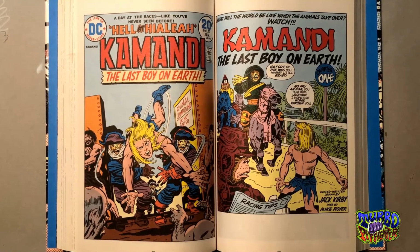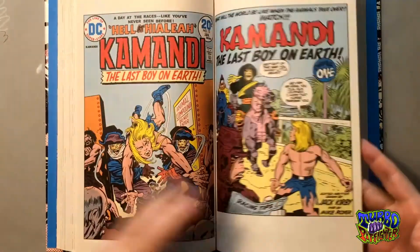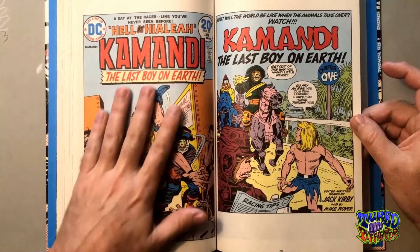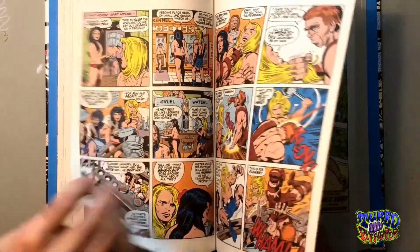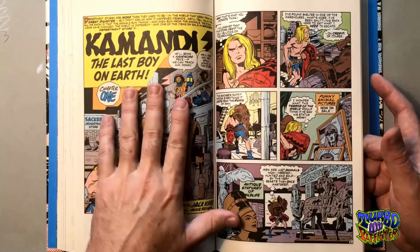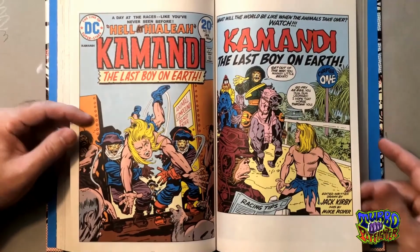So, Kurt, what are your first impressions here? Last issue, we recognized that we lost the double page spread. Wow, this kind of sucks for me. Up to this point, I would see the cover and then I would get that right-hand page, the reveal. Now I got the cover and the first page reveal, and this is a huge disappointment.